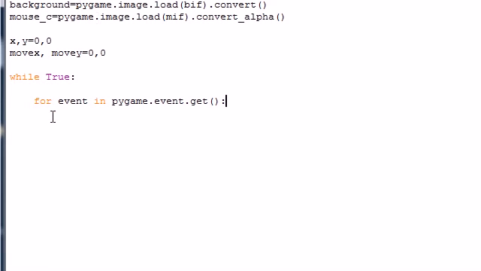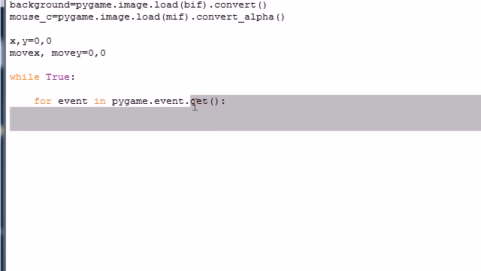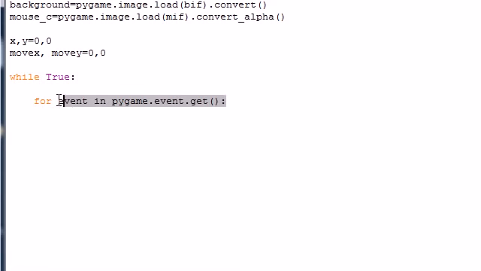What this does is go through that huge list of events and test each event, and if one of them is an event that we want, then it performs the action. So this pretty much loops through all of the possible events and gets out the ones we want.